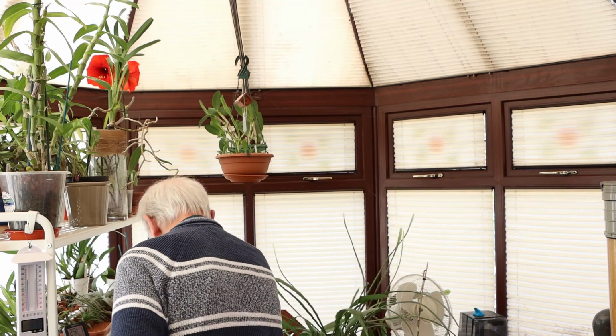So that, ladies and gentlemen, is the last of the orchids that we're looking at. So we've seen some progress in most. Some haven't done an awful lot, but we've seen a couple of surprises for me. It shows how observant I am.